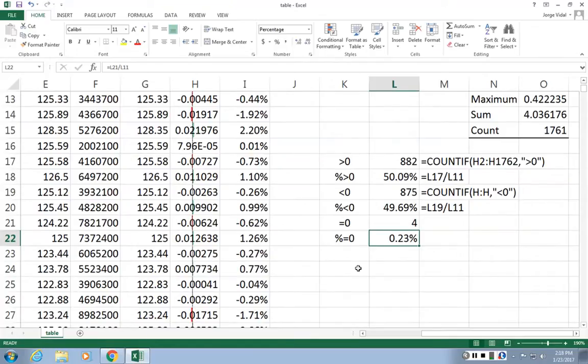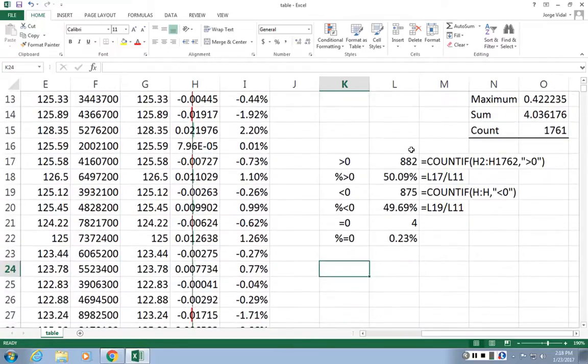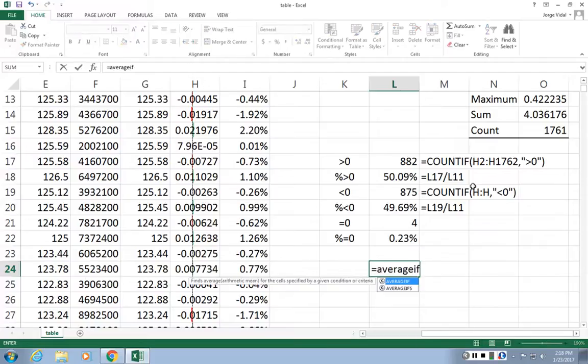Now, I want to ask you the following. We know that the stock loses money and makes money 50-50. And overall, what is the average? Daily is 0.23%. So what would be the average on the days in which the stock yields positive returns? And what is the average on the days in which the stock yields negative returns? There's another command in Excel, and it's called the following. AVERAGEIF.